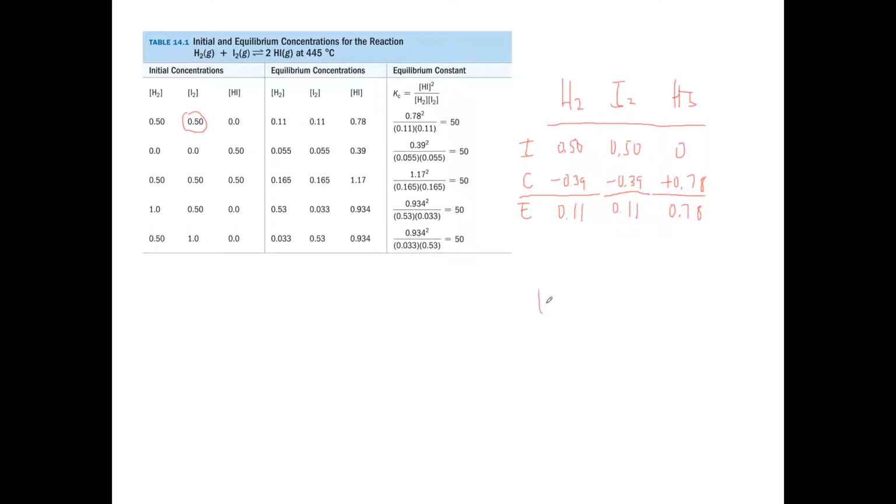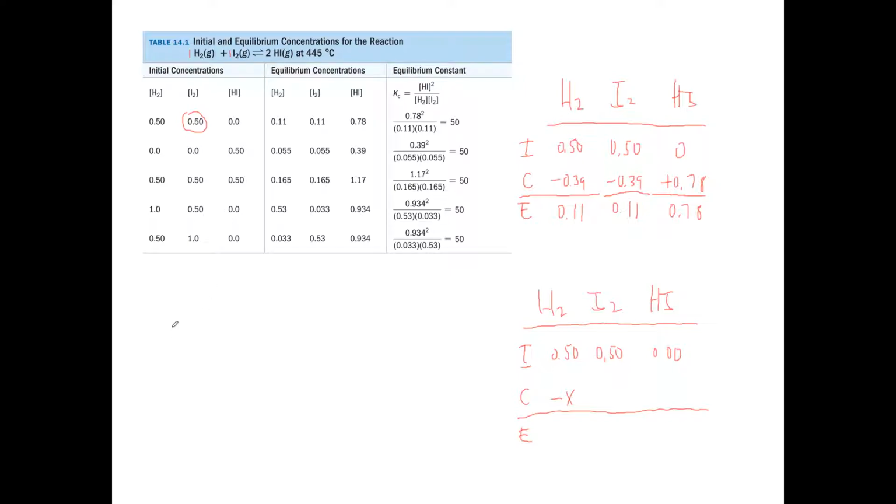Well, it's because we know, and here's what the ice table looks like, and we're going to be doing this for the whole next couple sections. Hydroiodic acid, I'm drawing it out again, but ICE. I'm supposing now, as I'm setting this up, I don't know what the equilibrium is. I'm going to go 0.50, 0.50, and 0.00. And here's the magic with the ice table. However much I lose from H2, let's say it's X, okay? Can you see this is 1 to 1?